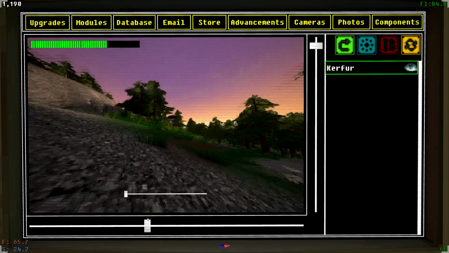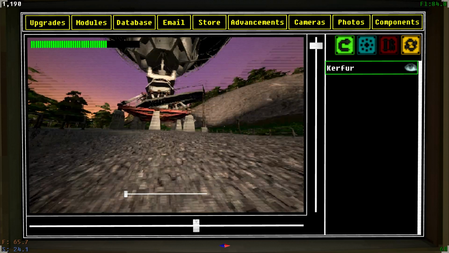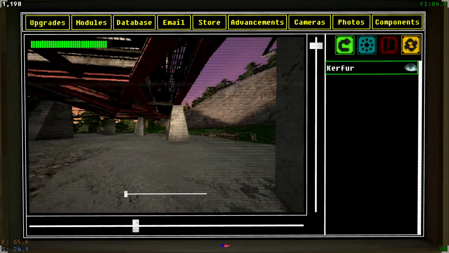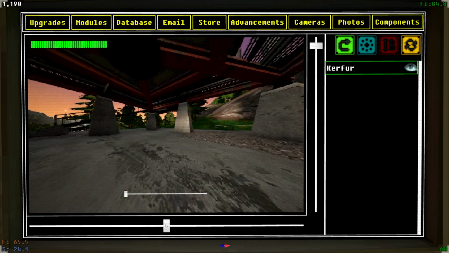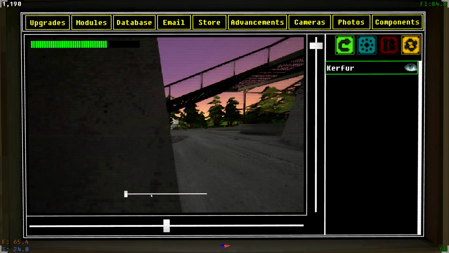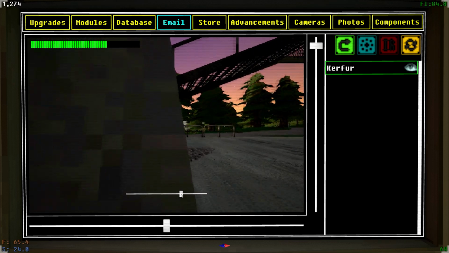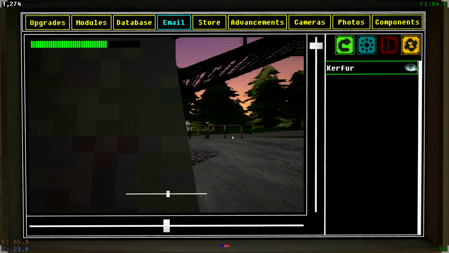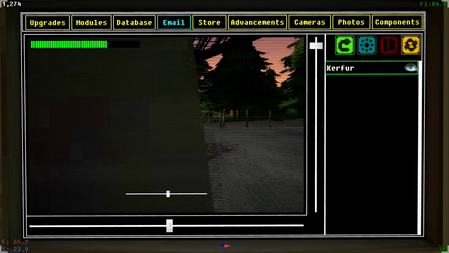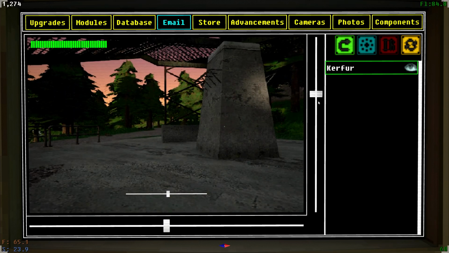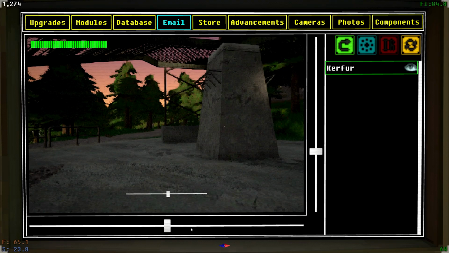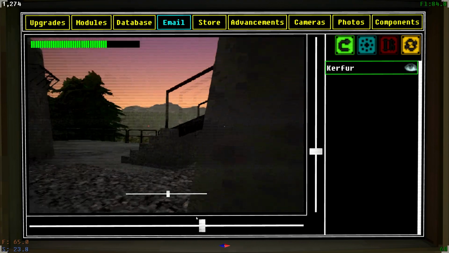The dial on the right side controls the forward momentum of the Kerfur or the up and down axis if it's a camera. The bottom here goes left to right and the middle here is the zoom in and out. And this is kind of nice because Kerfur likes to get stuck on stuff a lot. So sometimes, without having to go recover Kerfur, you can get them unstuck from wherever they're stuck.